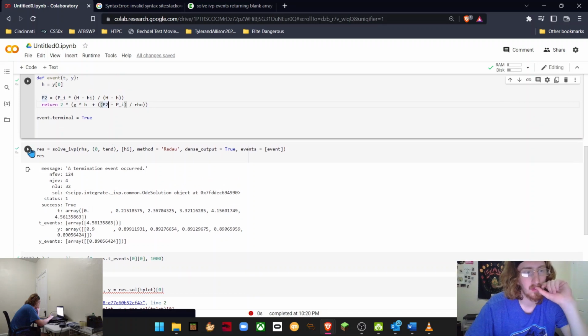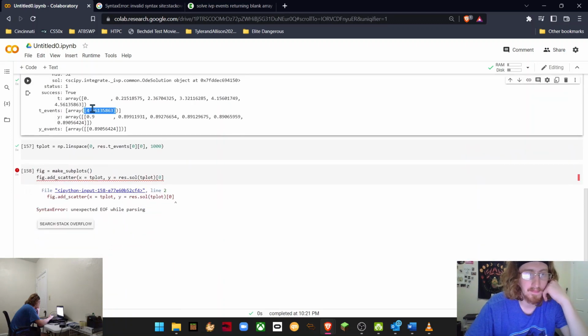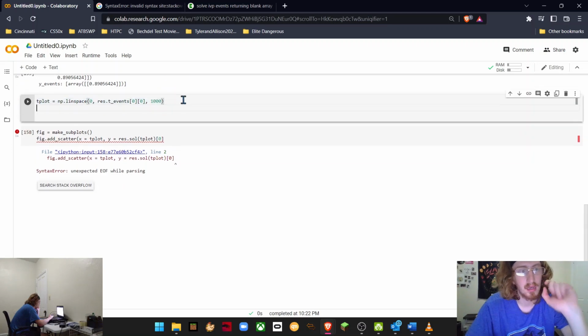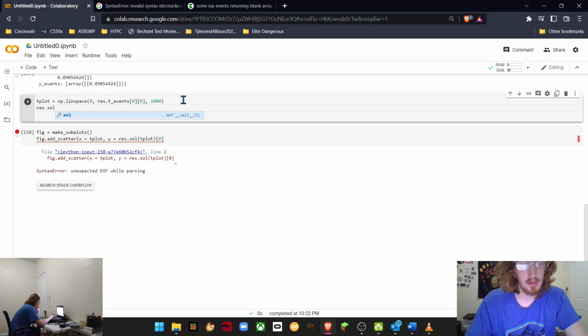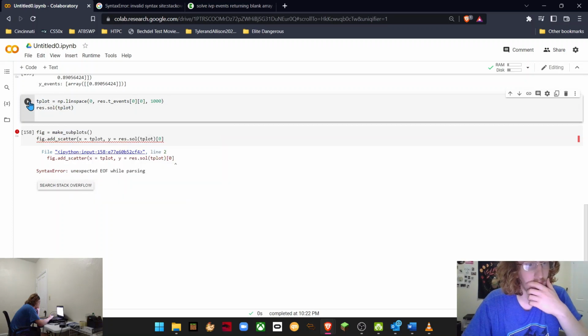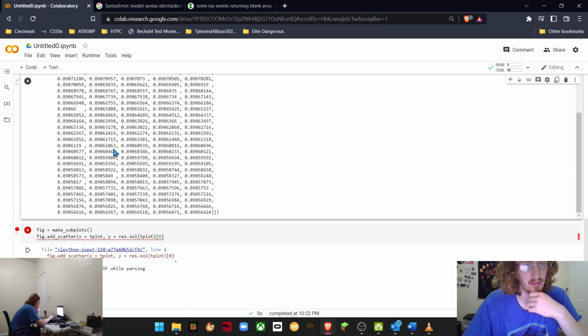So now, if we take a look at this, we can see that our T events has a nested array. And we want to just take the first value of the first array when we're making our T plot. And if we do res.solution and then use our T plot as an input, it's going to give us the solution at every single one of our values in our T plot.